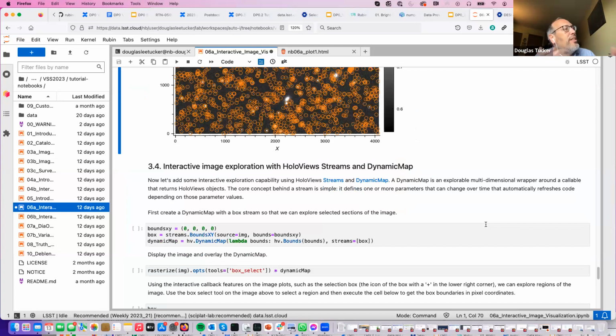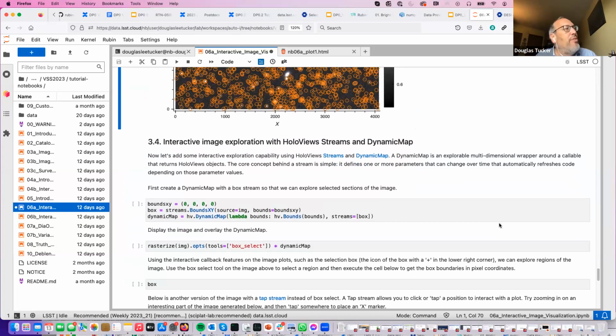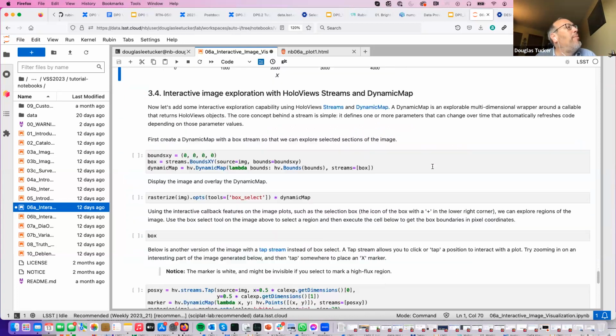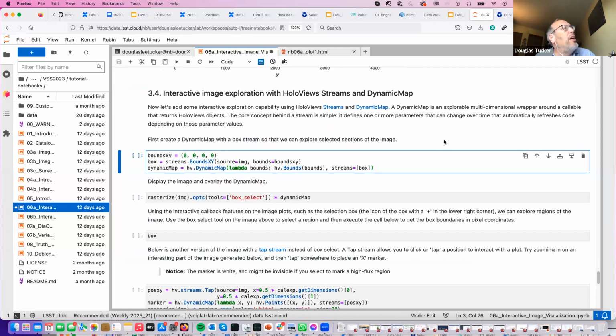All right, let's move along. We're just giving you a taste of what you can do. Once again, you can just always copy things and play with things. And here we're going to do an interactive image exploration with HoloViews streams and a dynamic map. So a stream defines one or more parameters that can change over time, and that gets automatically refreshed by the code depending upon those parameter values.